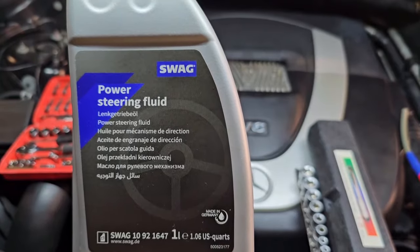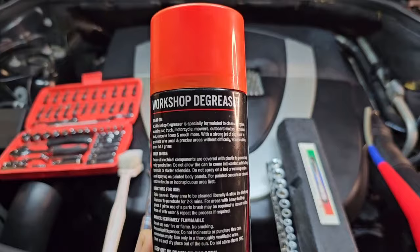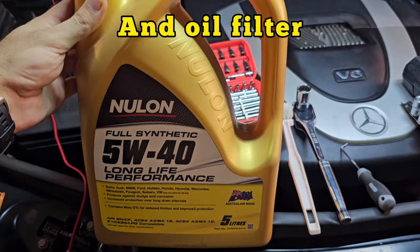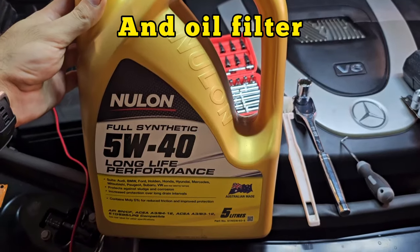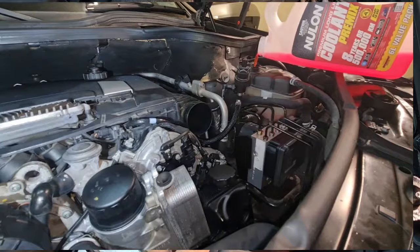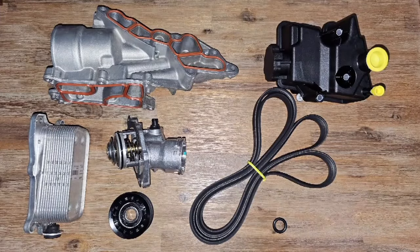You need Mercedes-Benz approved steering fluid, you need some general degreaser, you need a good full synthetic 5W40 oil, 8 liters of that. 8 liters of Mercedes-Benz approved coolant, which is the pink one in this case. You also might want to replace your thermostat and housing, some of the idlers, as well as serpentine belt. So make sure you prepare for those items as well.